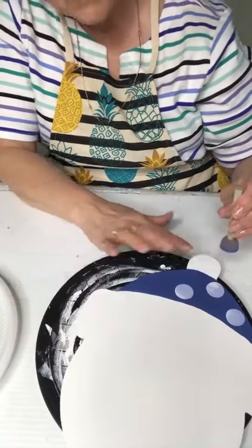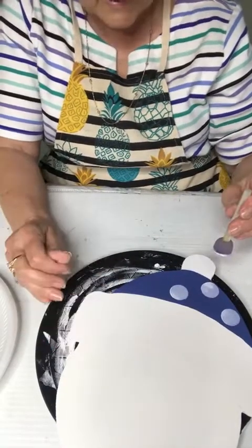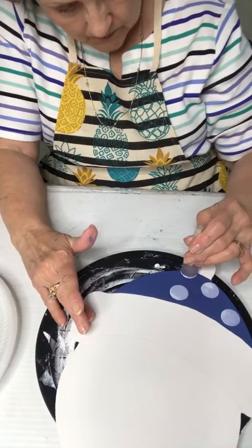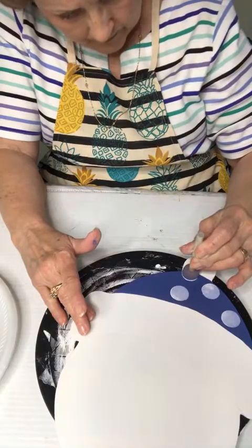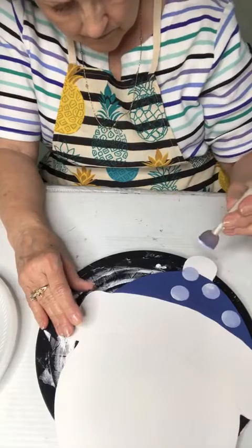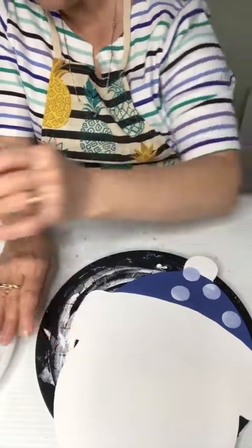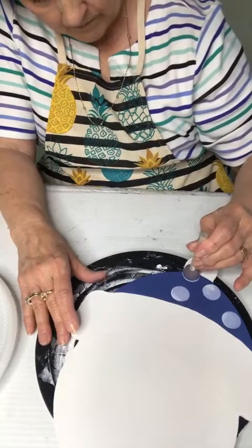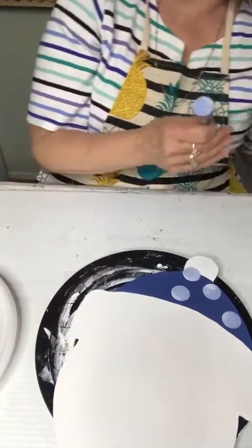All right, I'm just going to go ahead and do it on this white because we're going to paint over it with blue. So rather than get a sticky note and everything out, ooh, I got blue on it right there. So I'm going to do it right here. And then I'll wipe most of that off. Okay, so you don't want to pounce that way. Get a little bit more white in that. There we go.